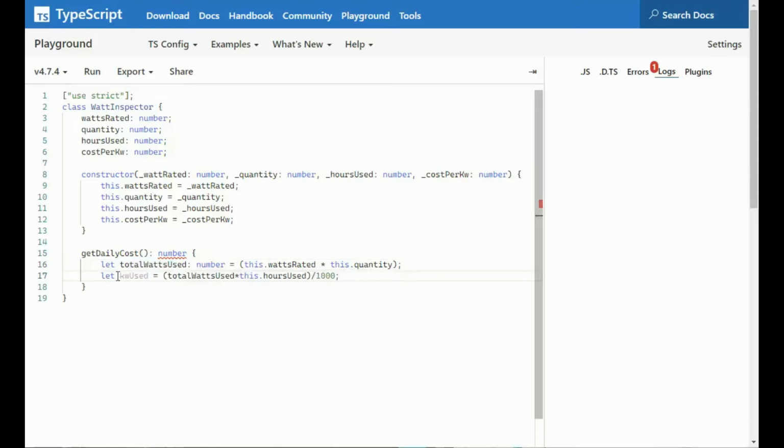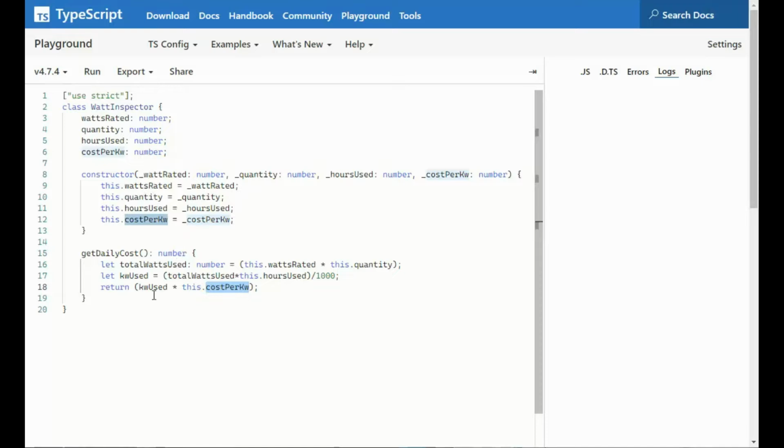Now to compute the total kilowatts used, we take the total watts used times the number of hours used, and then divide that by 1,000, and that gives us the kilowatts used. Then to finish this method, we just return kilowatts used times the cost per kilowatt. And that is our first method, getDailyCost.